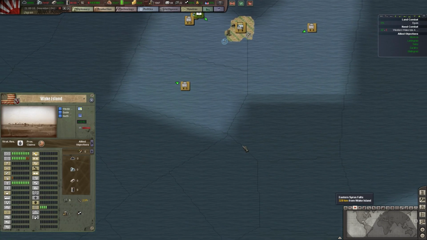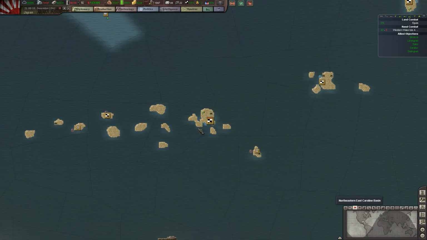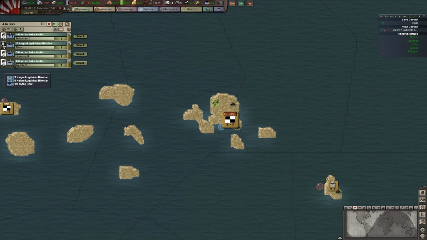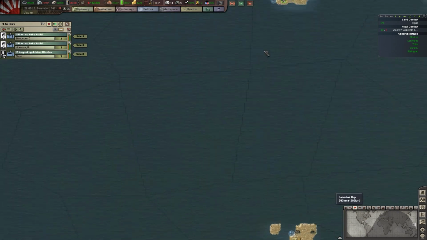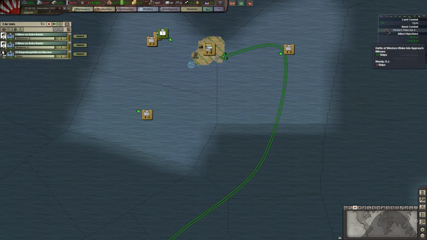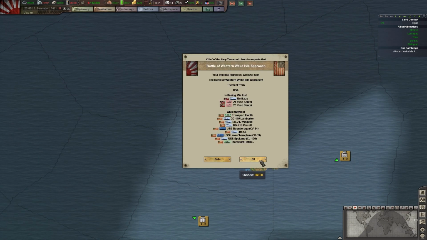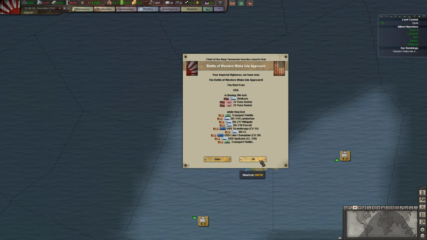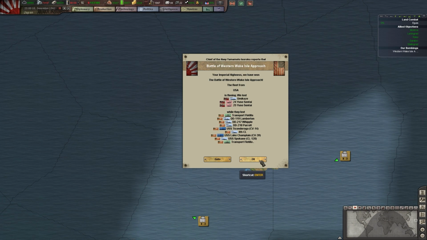Now, Wake Island does have an airbase that can support 10 air units. Shall we send our forces from over here? No, not there. Such a donkey. Yep, you, and you. Let's send you up to here, and hopefully get you involved, because your naval air power might... Okay, so we did lose 2 landing craft, which is mighty disappointing. But we did sink 2 American carriers for that.